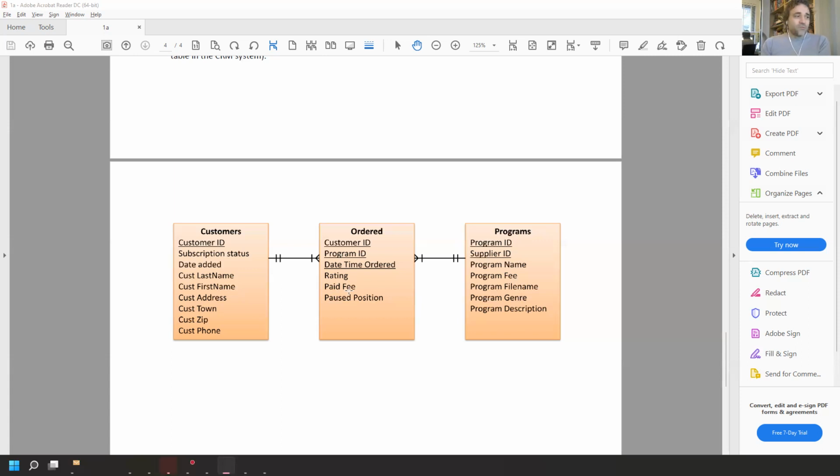Well, and other examples as well. You can also calculate the fee that you should bill a customer each month. You can calculate how much a program has brought in, the amount of money a program has delivered to you as a company in the past month, etc. Those are all things you can calculate from this data alone. So you can see that even with only 3 tables here, with a relatively small amount of data in it, you can already calculate lots and lots of different things, which will help you in your decision making.